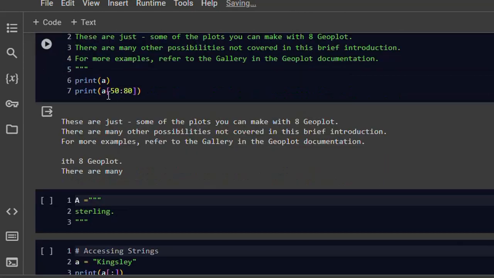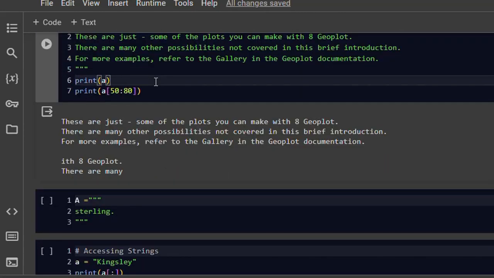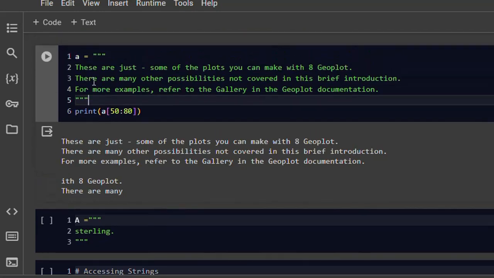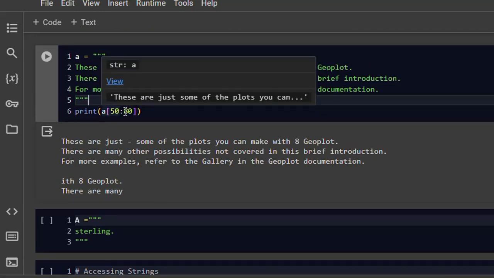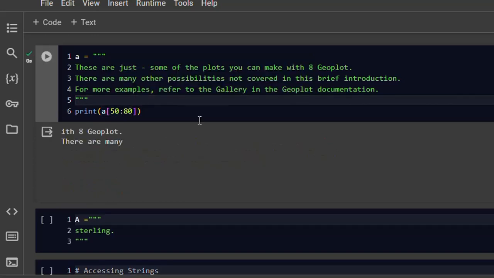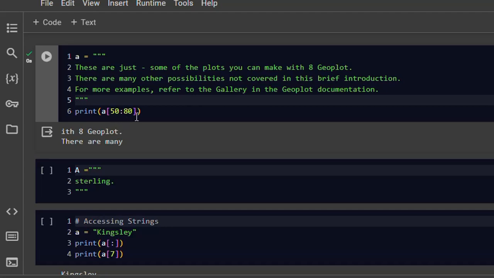So if I want to get the total number, I am going to loop through them, which is exactly what I'm going to do. To loop through them, I am going to print A. We already have A here, but I want it to be between 50 and 80. What do I need to do? If you run this code, it's going to print between 50 and 80.